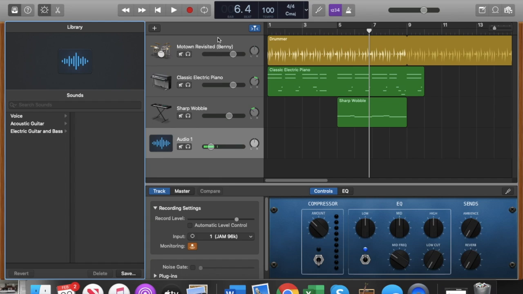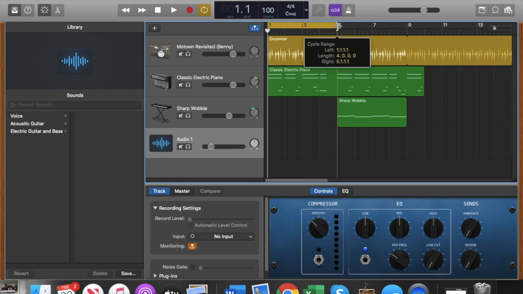So we click OK, and now we've got our little blue dude, which is showing us that we are ready to start recording audio. So you can go over to that little input button and choose computer input. In my case, it says no input because I was using a microphone before. And then it works the exact same way. You just record using that red button. And sing your heart out, write your slam poetry, take it to the next level.